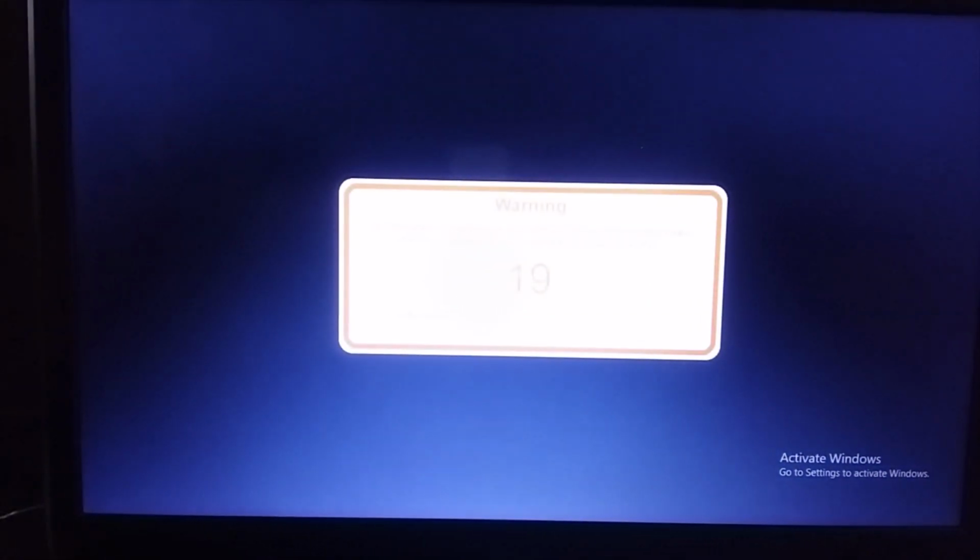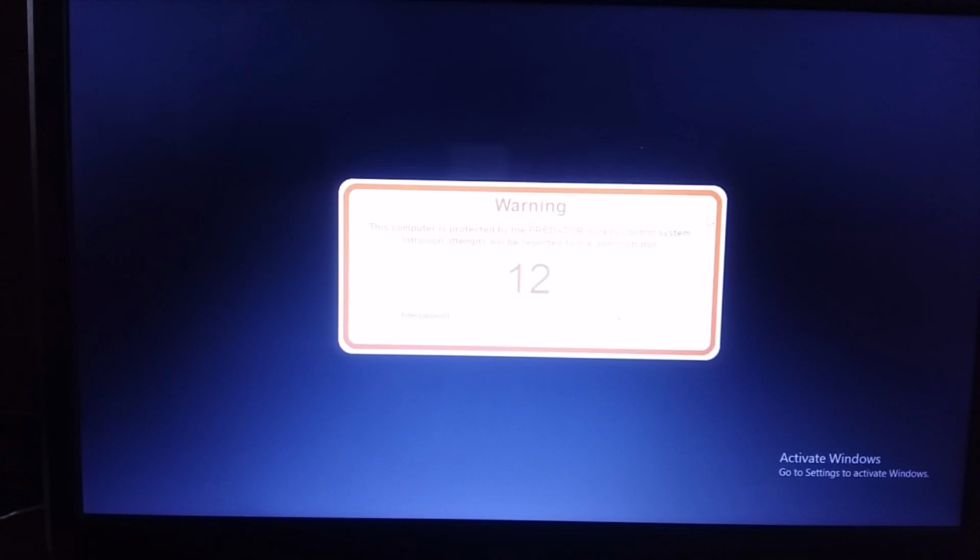As you can see, the warning sign says this computer is protected by the Predator Access Control System.